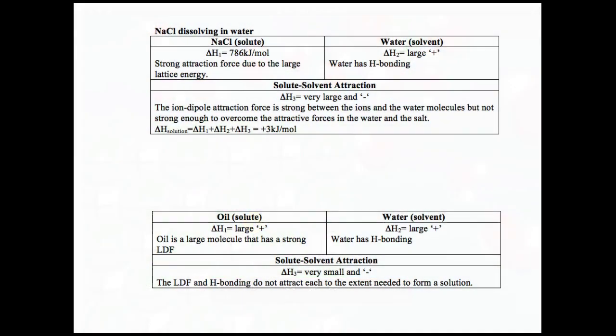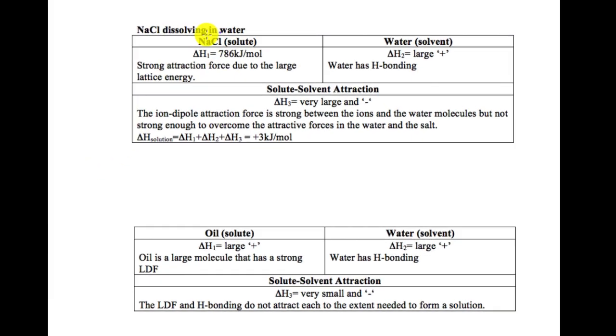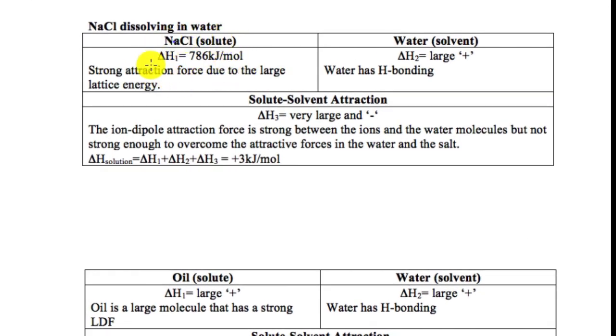So if we take a look at the numbers here for sodium chloride dissolving in water, the solute is the attraction force between the ions in our sodium chloride. The water has hydrogen bonding. We're not going to look at the value for this, and you don't really have to look at the numbers. It's not that important. What's important is you understand that this is endothermic, right? This is going to be a positive change in enthalpy, as well as this is positive. These are those two that require energy in order to break. I have to break the hydrogen bonds, I have to break the sodium chloride bonds.